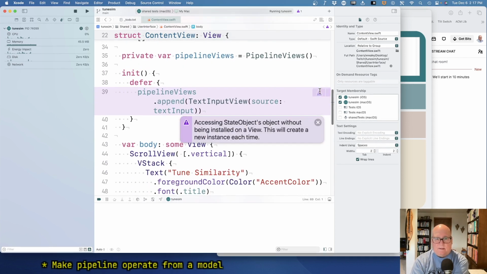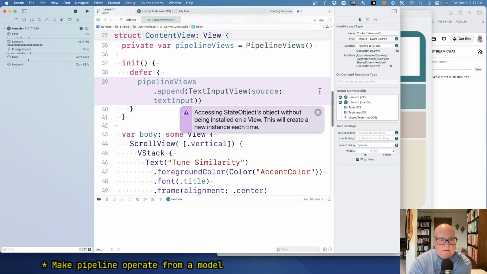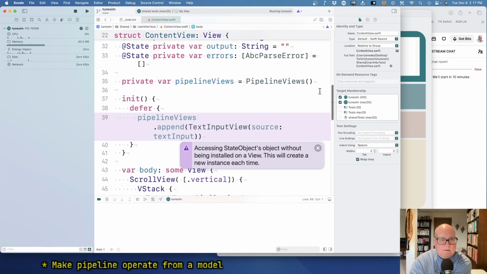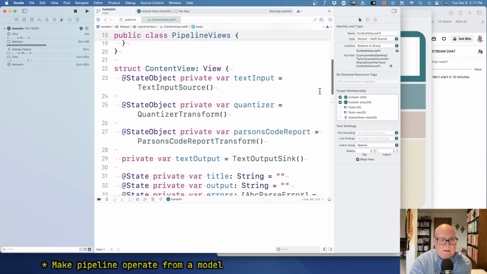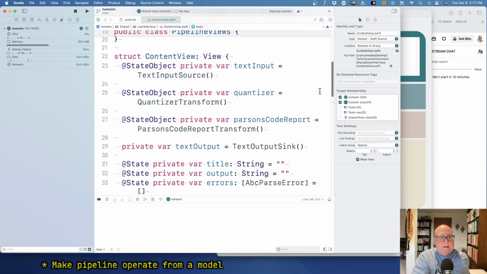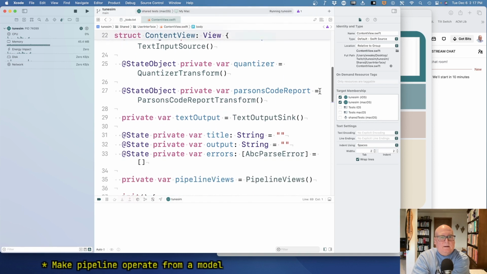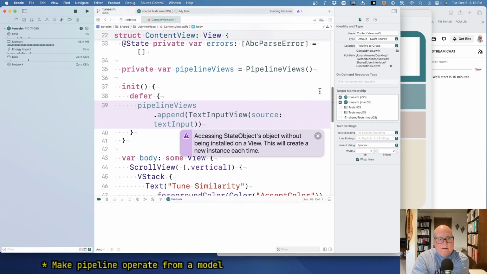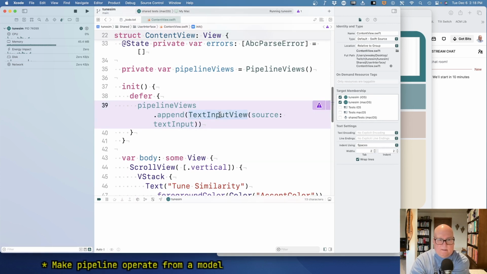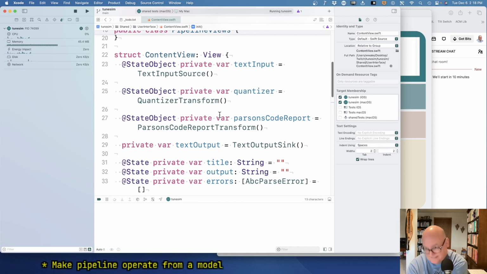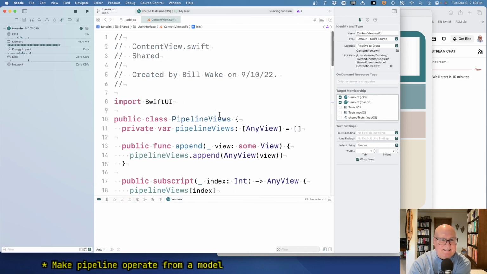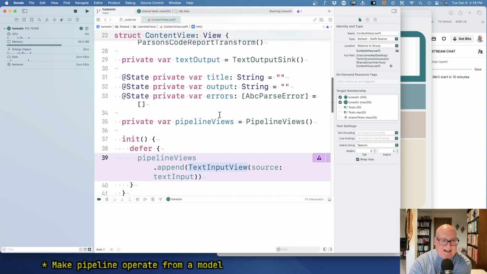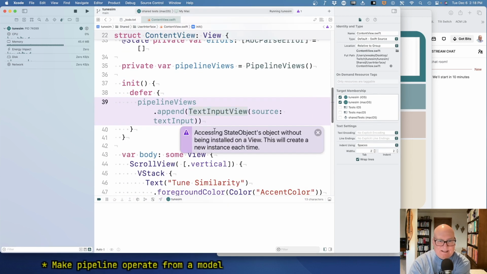Oh, there's that thing. Text input view. Oh, so frustrating. Okay, let's see this message.